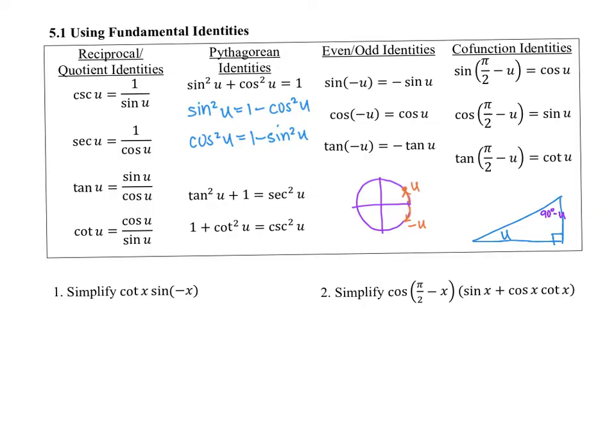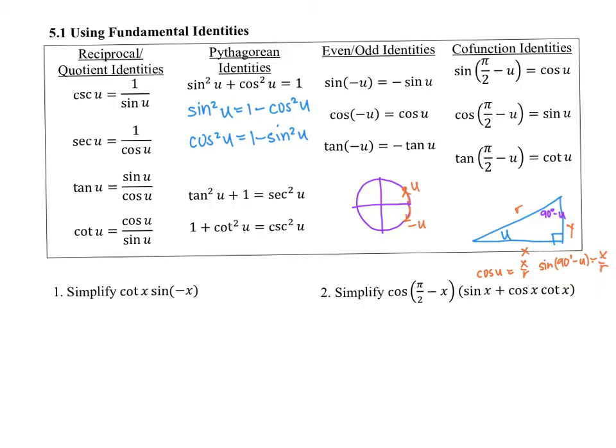You don't need to write this down, I'm just showing you. I need to give these sides names. How about x, y, r? So if I do the cosine of u, that would be x over r. If I do the sine of 90 degrees minus u, I would also get x over r, because I'm just using the opposite angle. So that's basically what this is saying. And geometrically, it makes sense because you can see that the sides switch with each other.